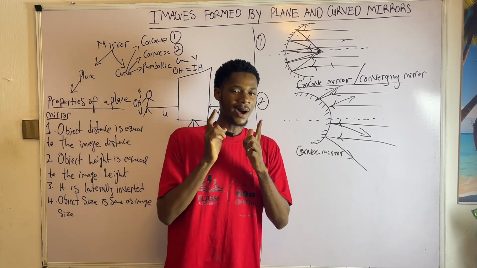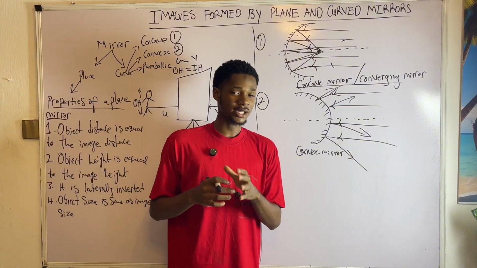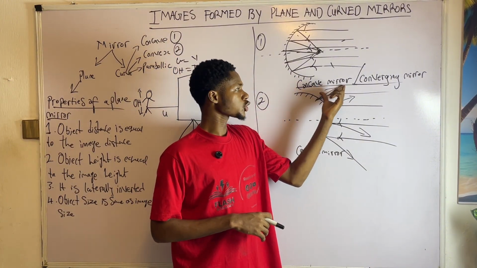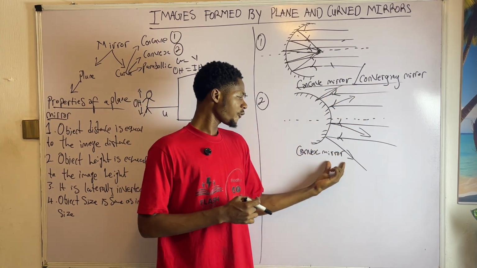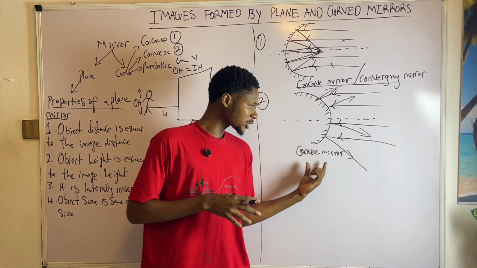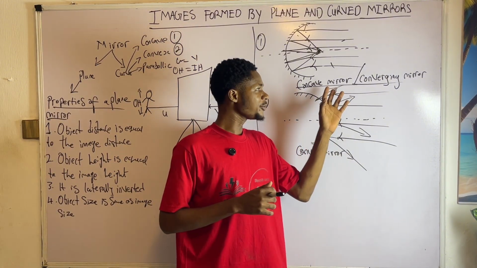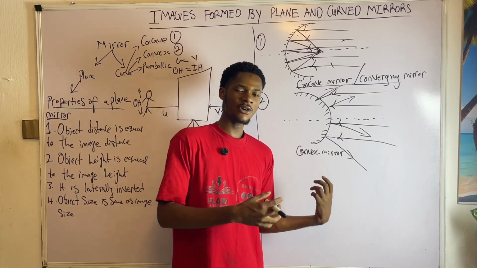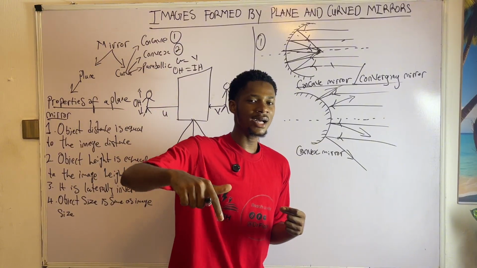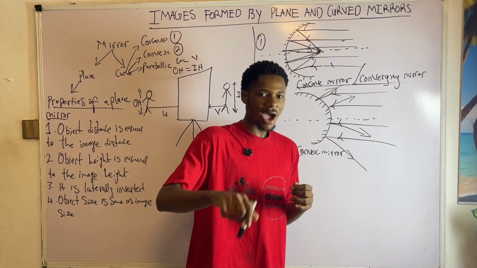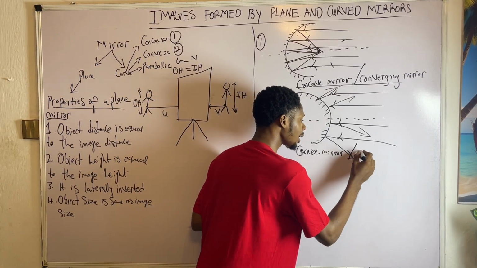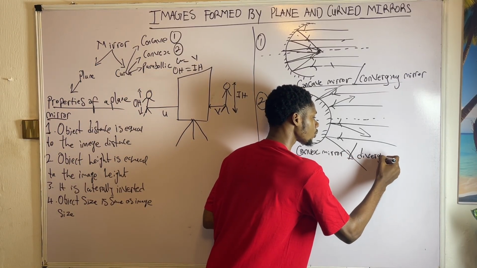Okay, now smart students, let's see how we are prepared for whichever examination you are preparing for. If this guy, the concave mirror, is also called the converging mirror, by definition, the convex mirror will also be called what? You can pause the video and drop your answers in the comment section. The concave mirror converges light. The convex mirror diverges light. So what do you call this guy? You can now call it a diverging mirror. So ladies and gentlemen, in your notebook, add the names to it. A convex mirror, or a diverging mirror.